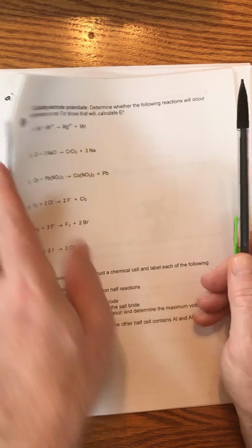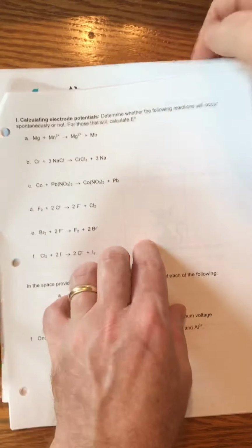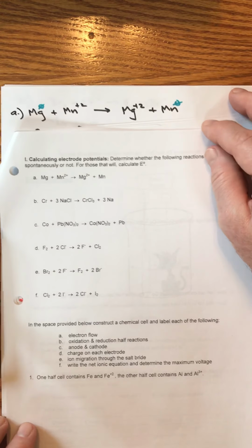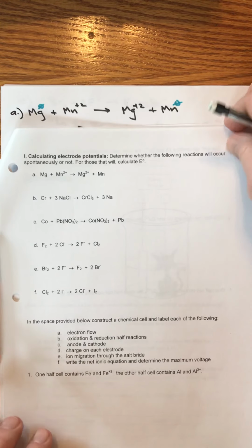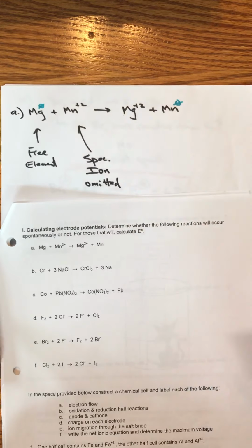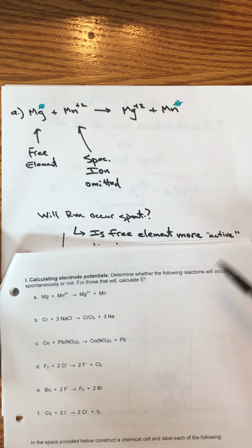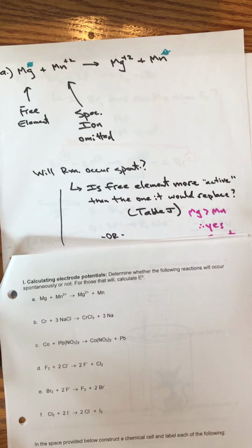All right, so let's look at this one. We could say, let me get a blank sheet of paper here. I got some new markers I picked up at school yesterday. All right, so here's Mg0 and Mn plus 2 going to Mg plus 2 and Mn. I put in the zeros for the free elements. So once again, that's the free element here. The spectator ions have been omitted. So will this reaction occur spontaneously? You can do it from table J. Is magnesium more reactive than manganese? Yes, it is. This is going to be a spontaneous reaction.